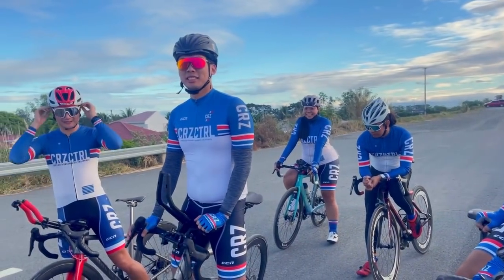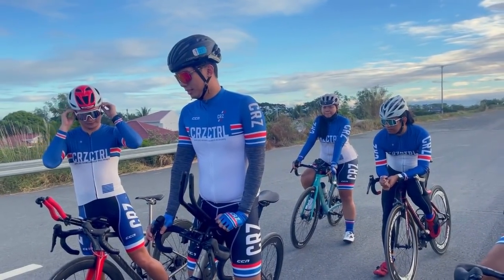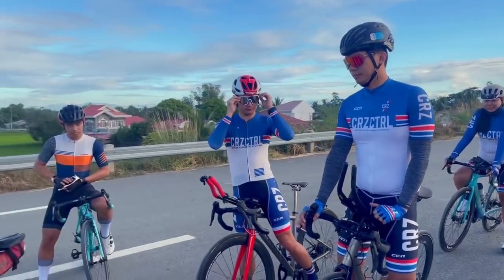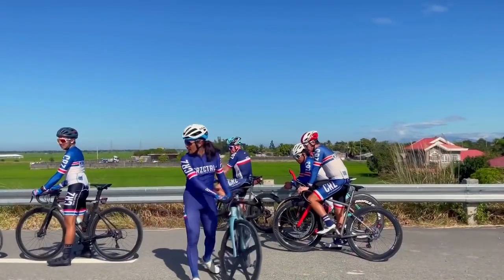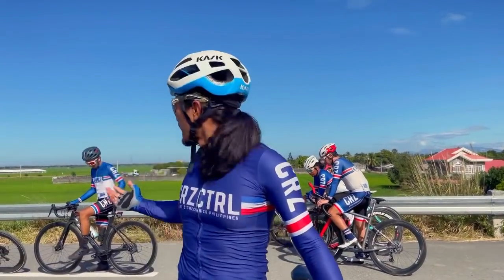Okay, Joy, today is your special day because you're the special guest. Joy, what you need to do now is go behind Tom in the front. So Tom's gonna be in the front, you're gonna be behind Tom, okay? Behind me will be Matt, okay? And then as we go along, we just proceed as we ramp up the speed on the fourth lap. Okay, boys, let's do 60K today.